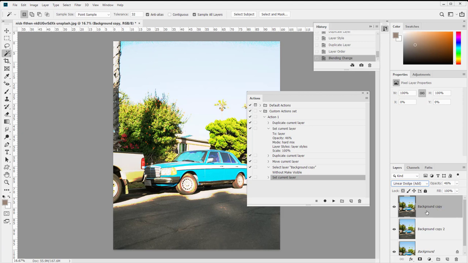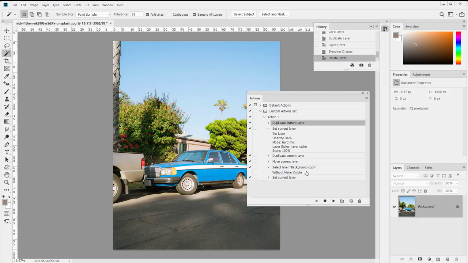What if when you generate something, it calls it a copy of a background? Adobe could change anything. We never know for sure. What we need to do is to record it changing the layer based off of the layer we're on instead of changing the layer based on the name of the layer we're going to. What does that mean? It means this. Let me show you. Check this.